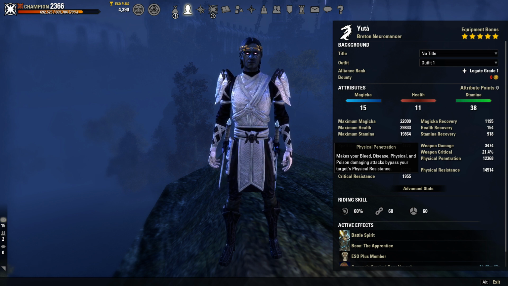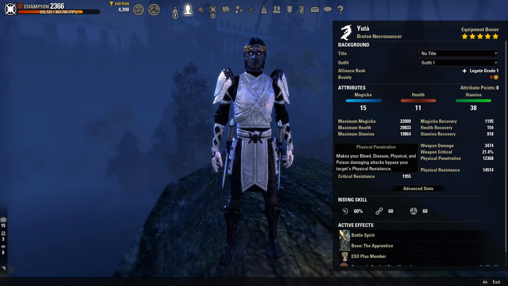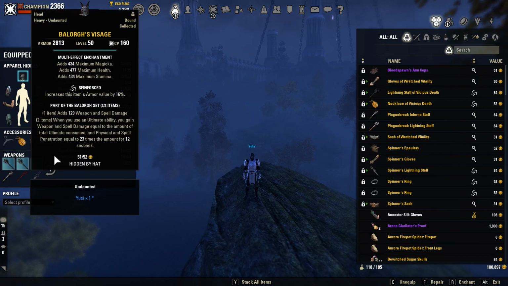12,300 plus the 11,500. You're going to be getting your pen up to, if you use a 500 ult, 23,800. So that is absolutely massive. Now you guys see why I don't really need to use the Lover Mundus. I prefer the Apprentice on this one.